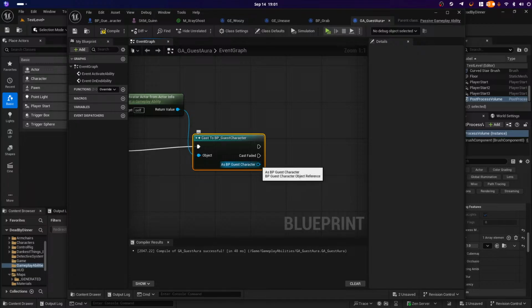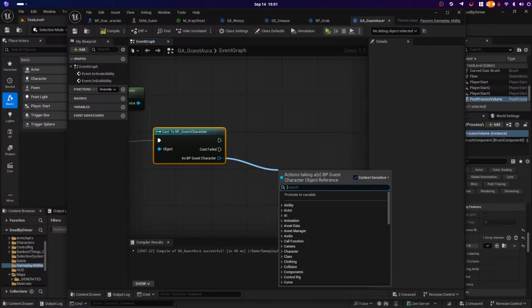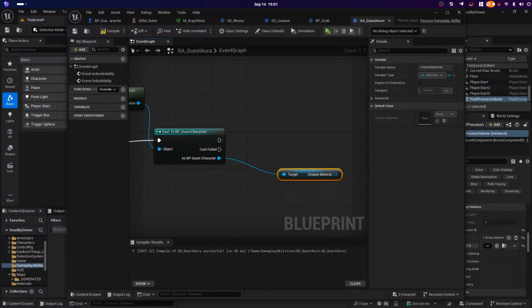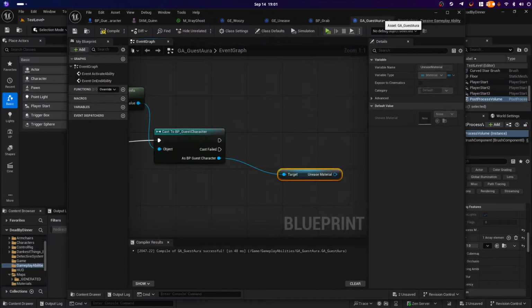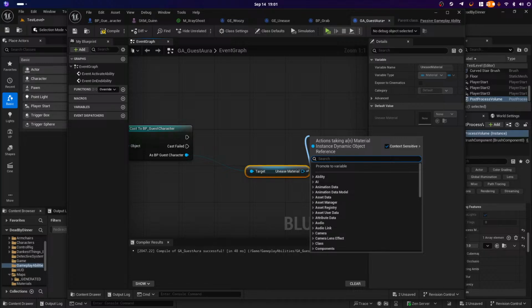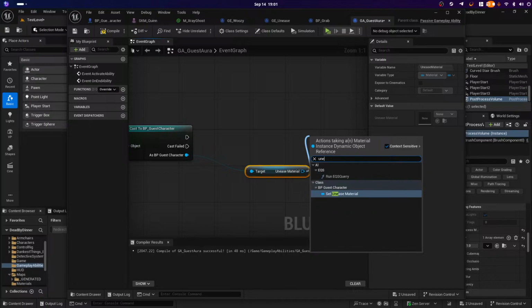What we're going to do is get the target unused material, and on there you have a parameter for, or I thought I had it.